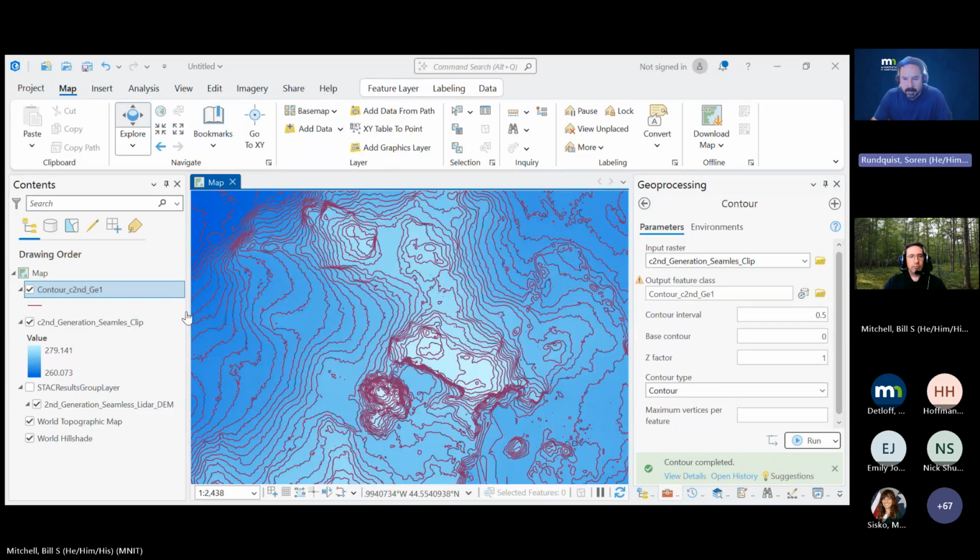While Bill's troubleshooting that, I can go through answering some more questions. What's the link to add to QGIS so I can access the stack catalog? So if you have QGIS downloaded, in the browser pane on the left, usually there's a stack call out or item, and you can right click on that, and I can show you here.